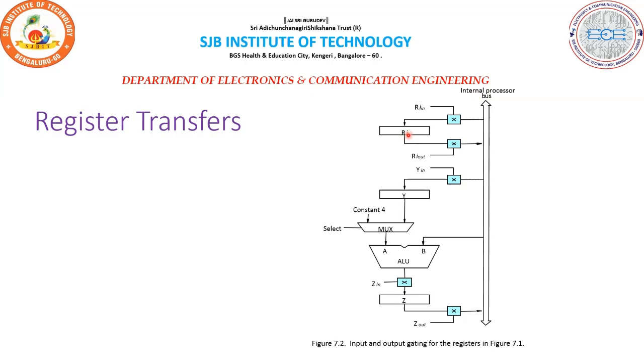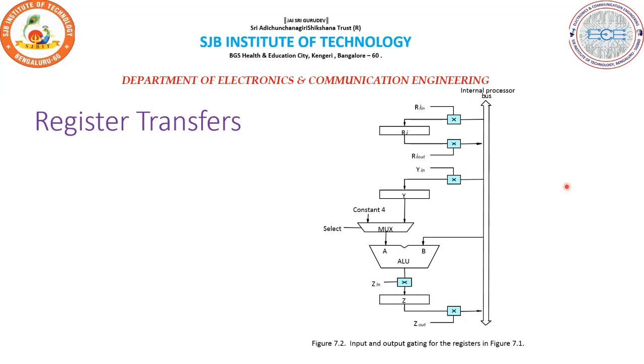This loads the data from the processor into the register R4. So all the operations and the data transfer within the processor take place within a time period known as the processor clock cycle. The control signals that govern a particular transfer are asserted at the start of the clock cycle.